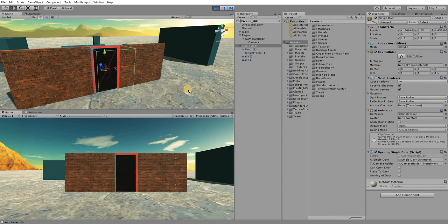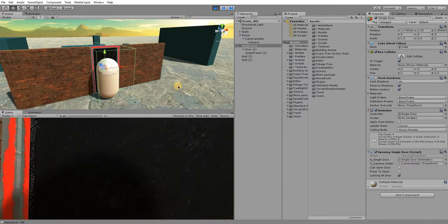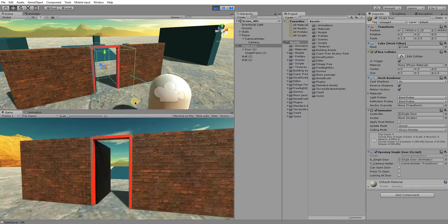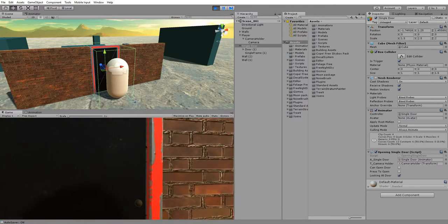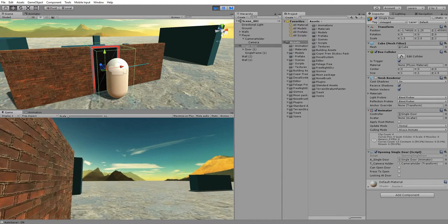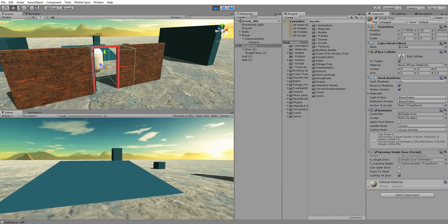And we'll press play again. Now, there we go. Looking at the door, it opened. Looking away from the door, it won't open. Look back at it again, and it opens.